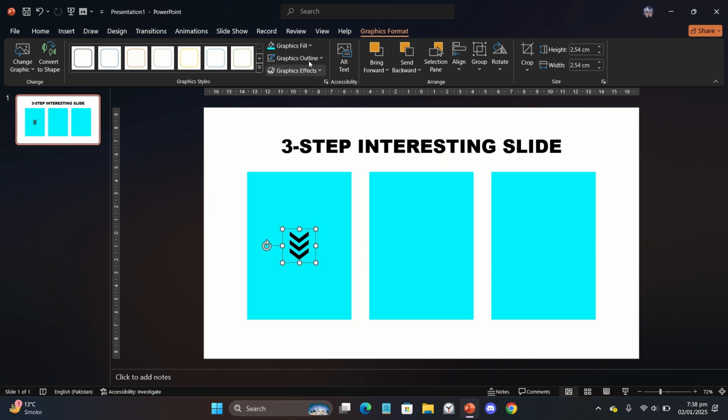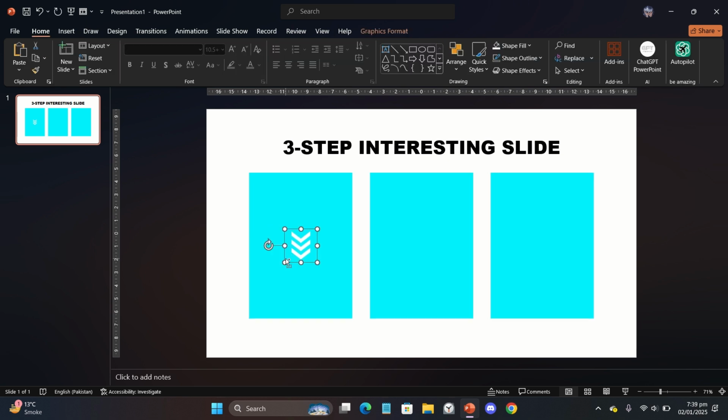We're going to put it into the middle and the center of each of the rectangles. Change its fill to white. Duplicate it and then put it into the middle of your other rectangles as well. Next, you're going to select each of the individual rectangles and then group it with the arrow.